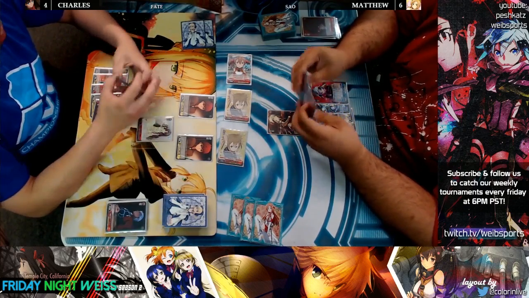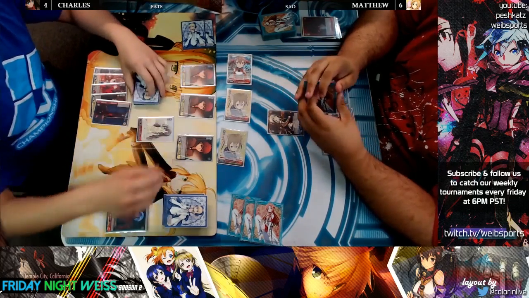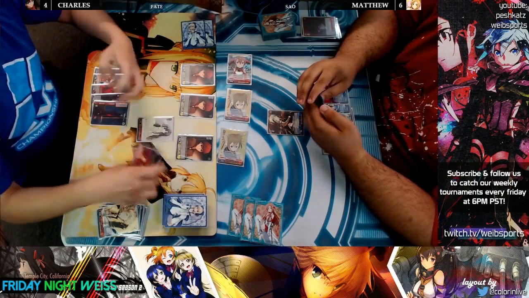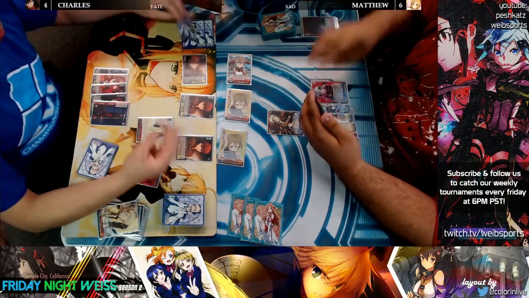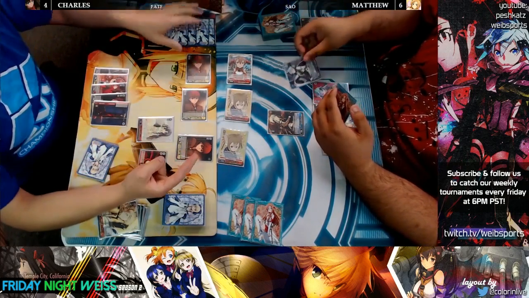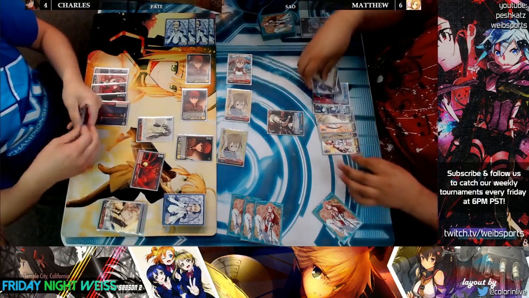Wait, I think, oh, so he sided. Okay. The reason those shield cards didn't die is because Matthew sided, and Charles didn't need to play characters on field, and he played another shield and attacked with it, dealing some damage.